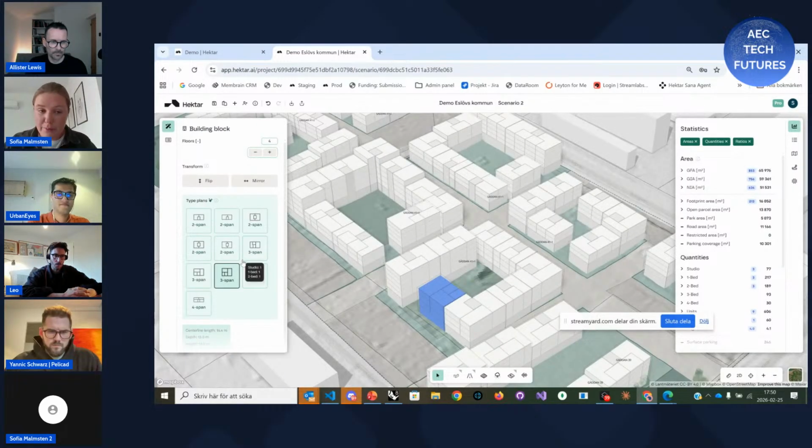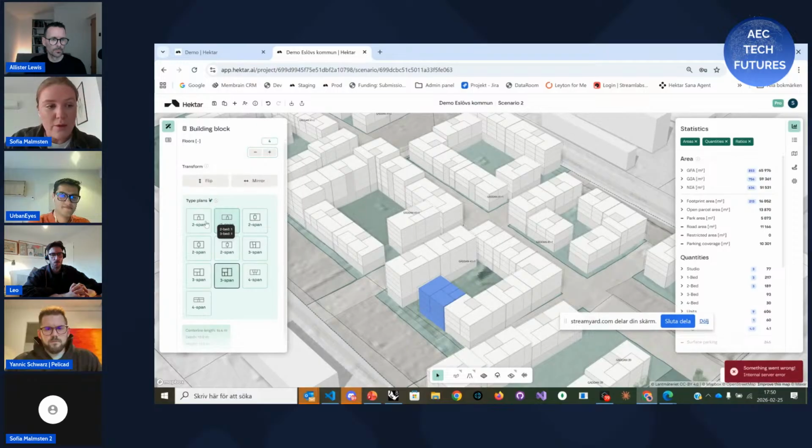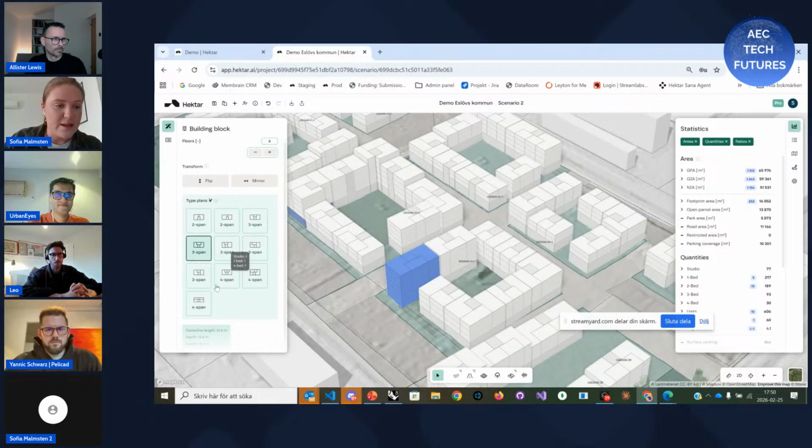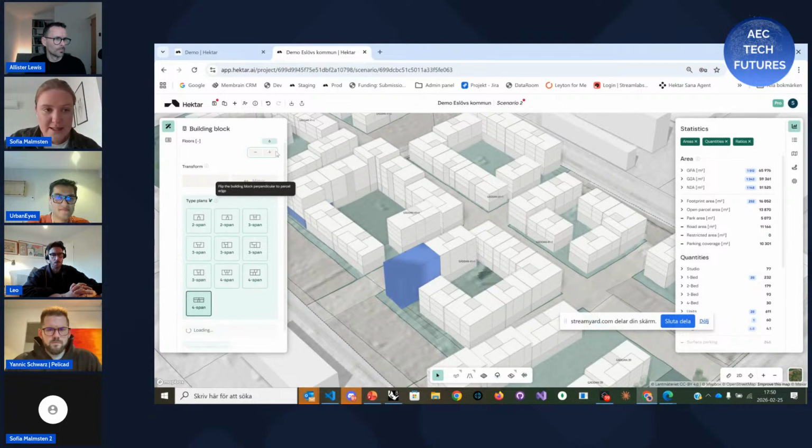So on a block level, you can go in and specify the span and say, okay, I want to change the core typology to 2-span apartments, or I want to change, let's say, this one. You can then specify and say, okay, I am more interested in this core instead of the other one. And you can, of course, flip it and raise and lower the amount of floors per block.